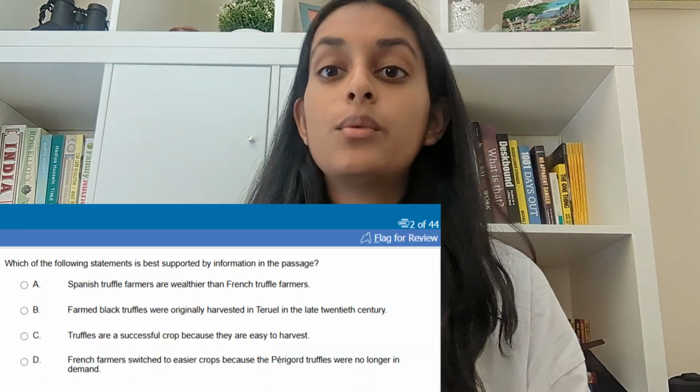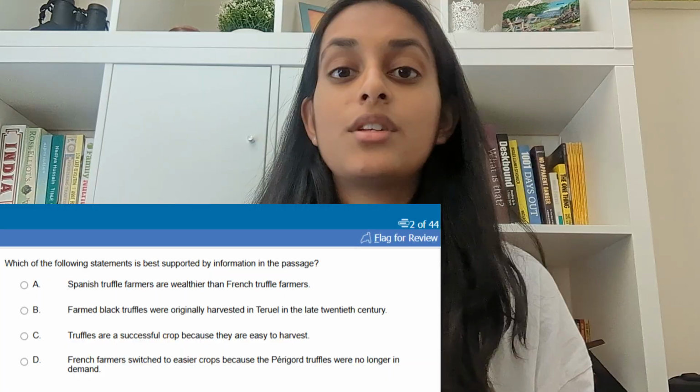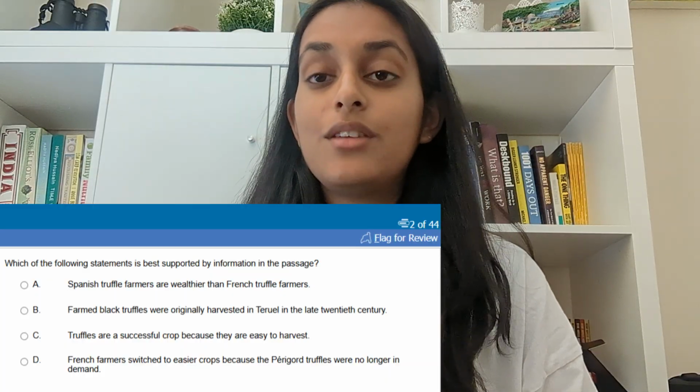So in the actual question, you won't be given a topic, you'll just be given a very generic question. Then you will be given the 4 answer options. Now these 4 answer options will typically be 4 completely unrelated statements, and you will have to work out which of those is the correct answer. So this means essentially you're having to check through all 4 different answer options in the text to work out which one is correct. And this of course can be very time consuming.